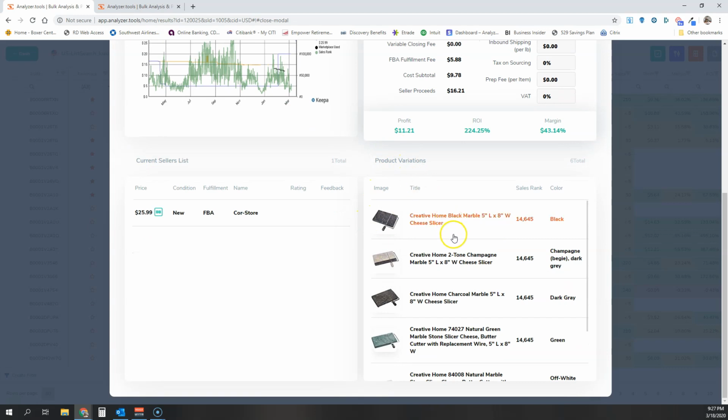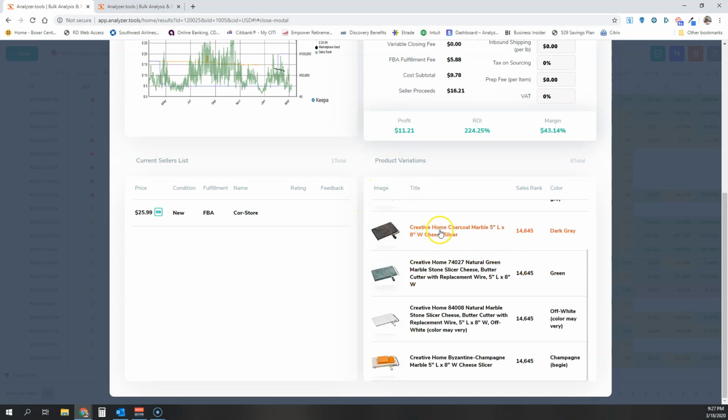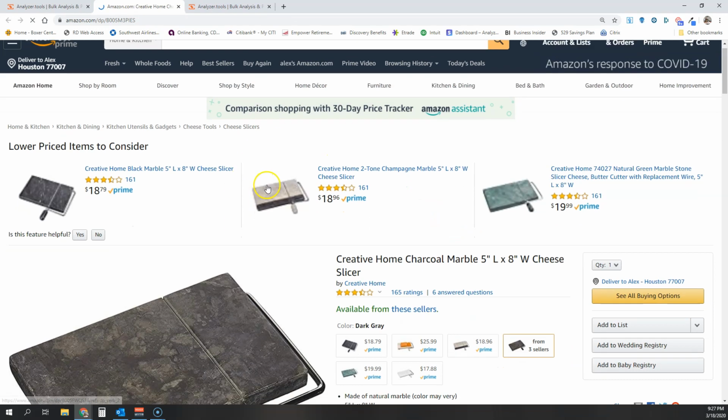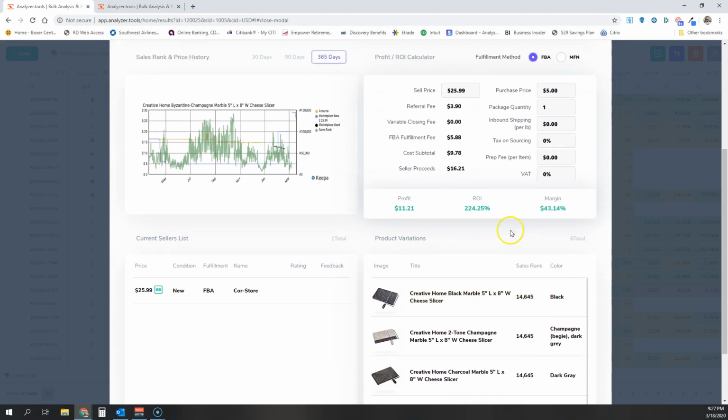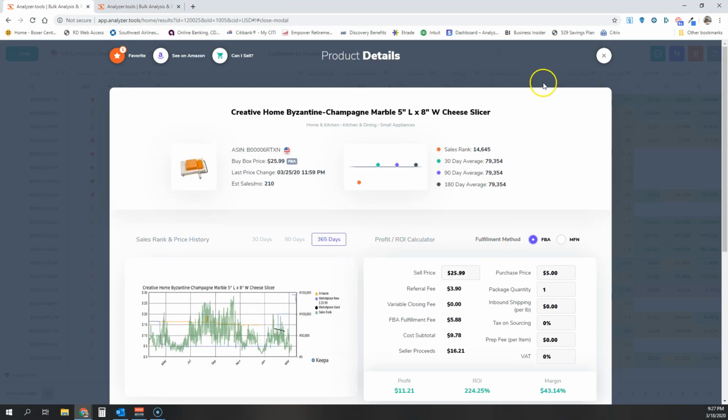We also have product variations. This one has quite a few product variations. These are also links. You can check these out and take a look at the different variants. And that's a feature people have been asking for a lot, and I think you guys will find that to be very useful. We also have something new here, which is Can I Sell? So you can click this, and it'll take you to a link to log into your account, and it'll quickly tell you if there are any restrictions on selling this product. And you could obviously see it on Amazon. Click that. That's pretty basic.